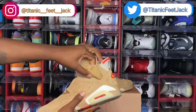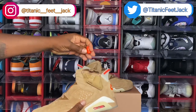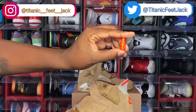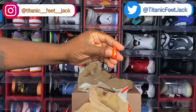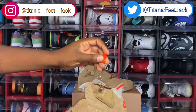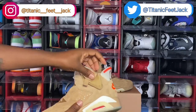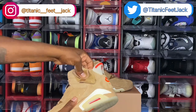And reach inside, there's a surprise in here. You have a push pin in the infrared colorway. Travis Scott, Cactus Jack on one side, Jumpman on the other side. They put this in this stash pocket. Go ahead, button this back.